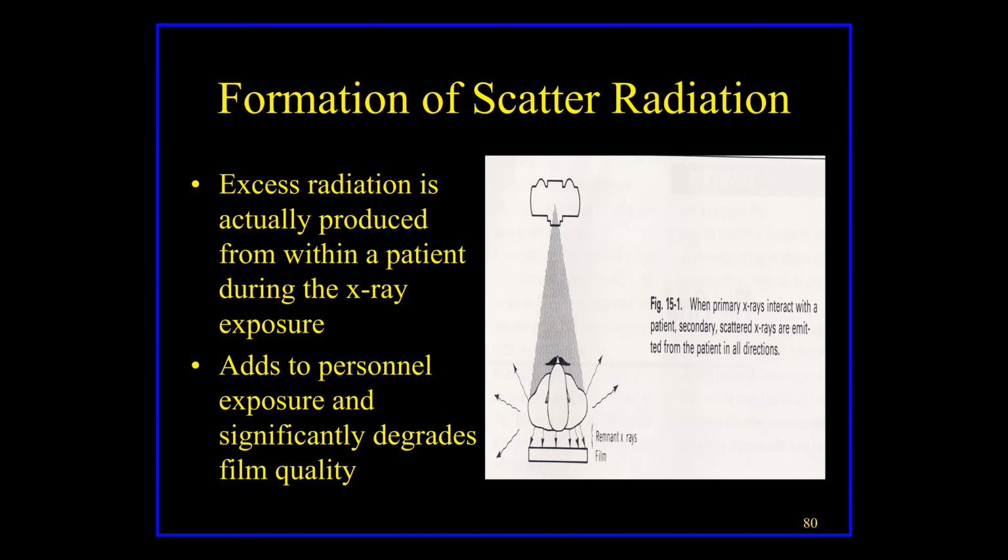Okay, we talked a little bit about this yesterday, the formation of scatter radiation. Here is our primary X-ray coming out of our X-ray tube up in here, and the further out it gets, it starts to diverge away, just like light would from a flashlight. The X-rays in the primary beam go in through the patient. They interact with all of the stuff inside the patient, all the soft tissues and the bones and whatever it goes through. Other low-level X-rays are produced actually inside the patient. That's called scatter radiation.